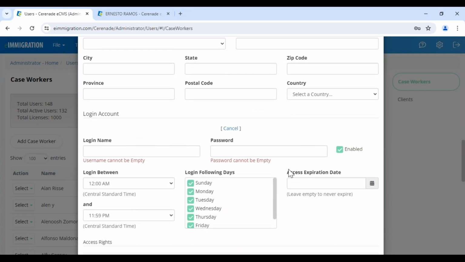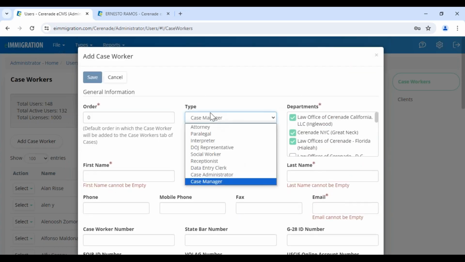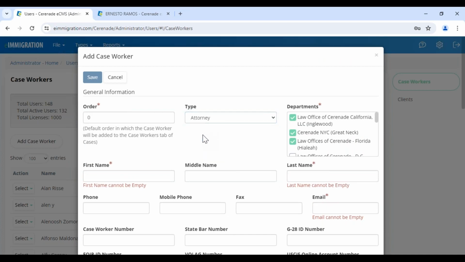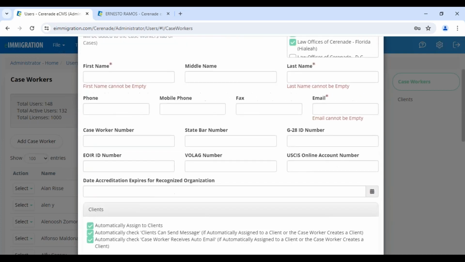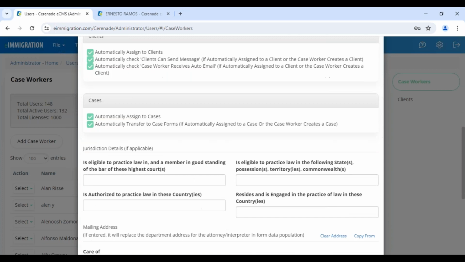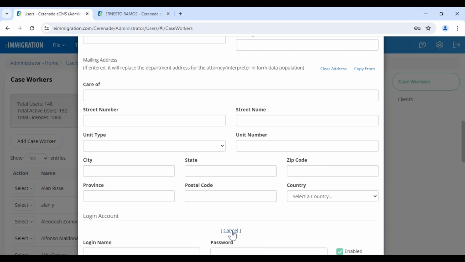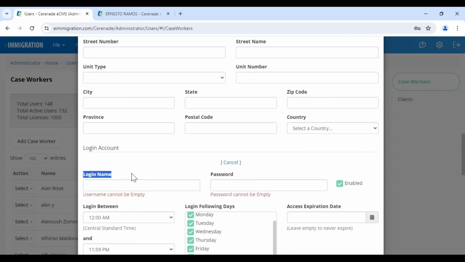Of course, give them a username and password. If you don't have, for example, let's say this is for my attorney, he's not going to use the system, but I still want his data to transfer to the forms, just create the profile without creating the account and click save. Now you can choose the attorney's information and transfer that on a case-by-case basis, right? But again, if you have created the account, contact us. We enable the license for you. We just charge you for the prorate amount. And of course, need to give that username and password to the attorney or office manager.